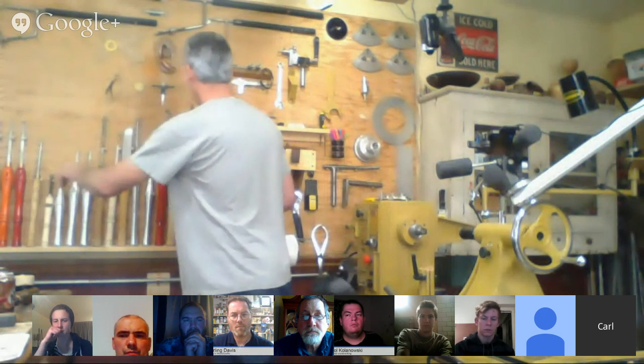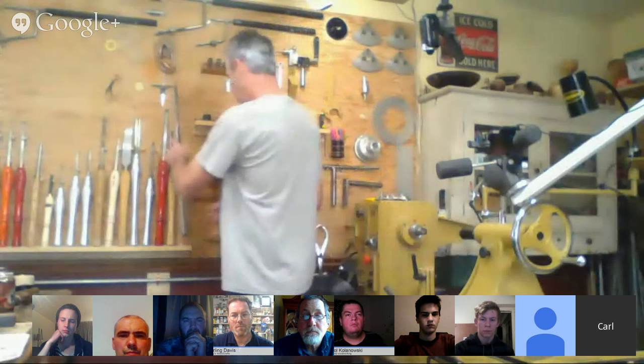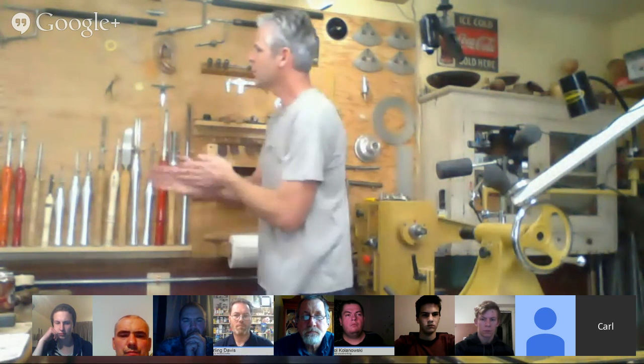But when you get into larger things like a bowl gouge, when you're going to be cleaning out the inside of a bowl, you want that leverage. You want to be back from the piece. Give yourself some leverage too, because it's going to be trying to hop around on you. That's why these bigger cutters have longer handles, because you're going to be doing larger pieces. And then these are for doing, you know, massive stuff. So definitely for cleaning out the insides of bowls and stuff like that. The more leverage you have, the better it's going to be.